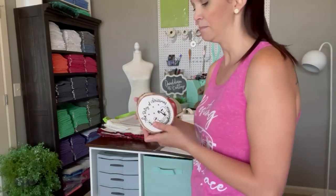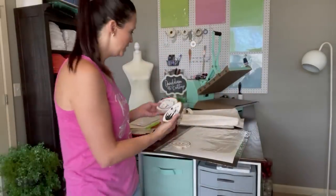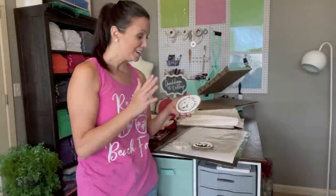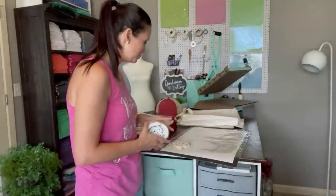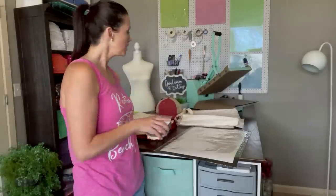I made these out of tree branches. You can buy these pre-cut, you can order them. My husband helps me make them because he's got a wood shop out in the garage. And all I did is I painted them, and then guess what this is? This is HTV that I weeded, I put on there, I used my mini press, and I made it stick. Aren't those adorable? So I will teach you how to do these sometime this fall so that you'll be ready for winter, and either have them on your own Christmas tree, or you could sell them. So a few things on the docket.